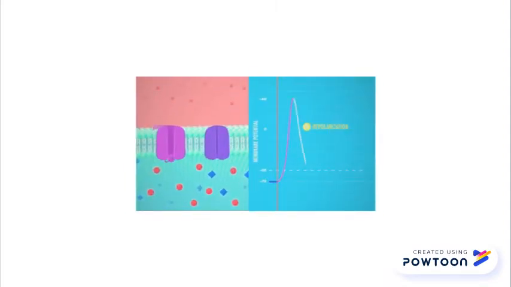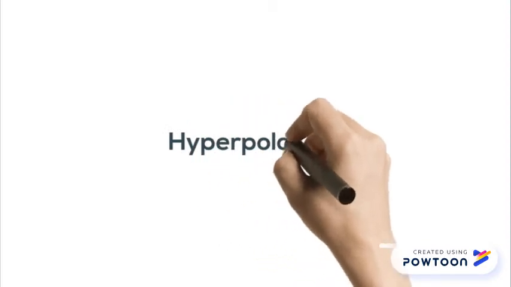In order to bring the charge back to its resting potential, voltage-gated potassium channels will open and sodium ion channels will close. This allows potassium ions to leave the membrane, thus decreasing the charge inside and repolarizing the membrane. However, the channels will stay open slightly longer, which means too many potassium ions leave the membrane, causing hyperpolarization as the inside of the membrane is more negative than its resting potential.